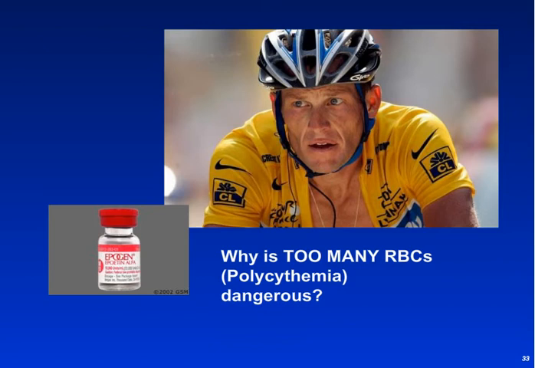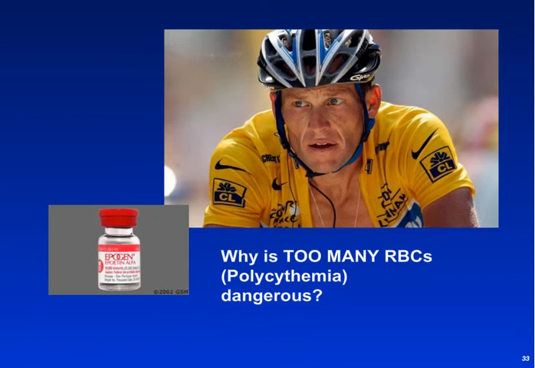And obviously, by using erythropoietin, he would be able to elevate his red blood cell numbers, let's say from 55 to 60, or maybe even 65, so that he would have a greater reserve of oxygen in his bloodstream, and therefore he may not tire as quickly as people that weren't doping. So that would give him a competitive advantage. But even though blood doping is illegal in sports and obviously is not something that people should do, there's also a health risk to it. That is that taking too much erythropoietin can result in polycythemia, that is a greater than normal level of red blood cells. So we're talking about packed cell volume or hematocrit in excess of 65%.